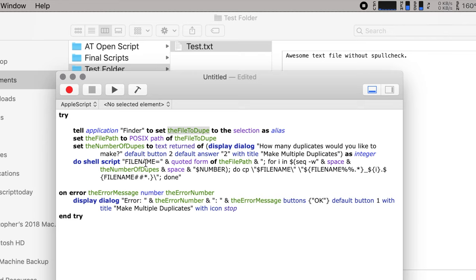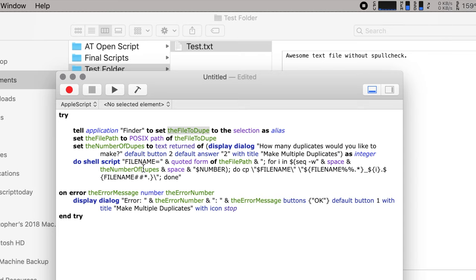Now, if you don't know what a shell script is, that's perfectly fine. This is the scripting language for Unix, which is the foundation of macOS, and for Linux. And if you run a Linux system, you can use these scripts. And if you run macOS, you can use these scripts. One of the great things about AppleScript is how it allows you to combine AppleScript functionality with shell script functionality. So you can see we have an AppleScript variable in the middle of our shell script, and here's another AppleScript variable in the middle of our shell script.